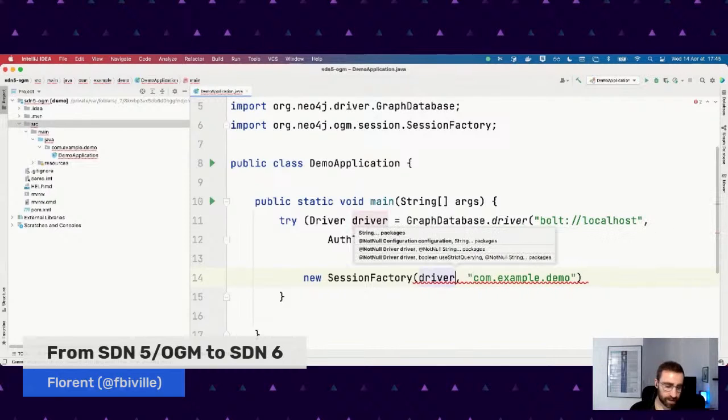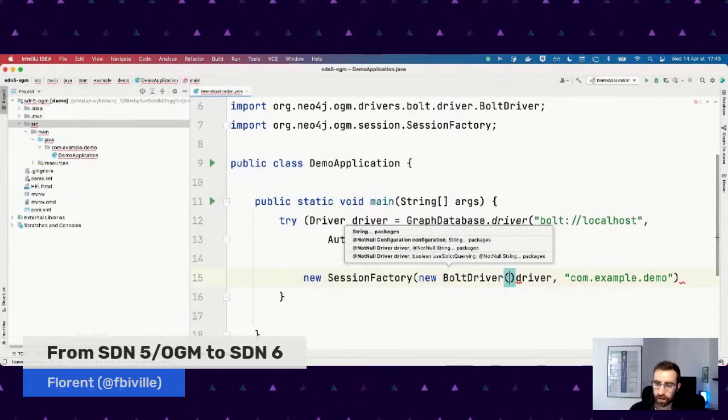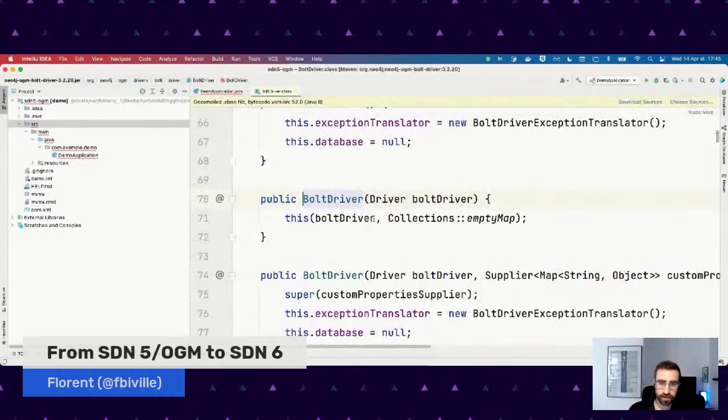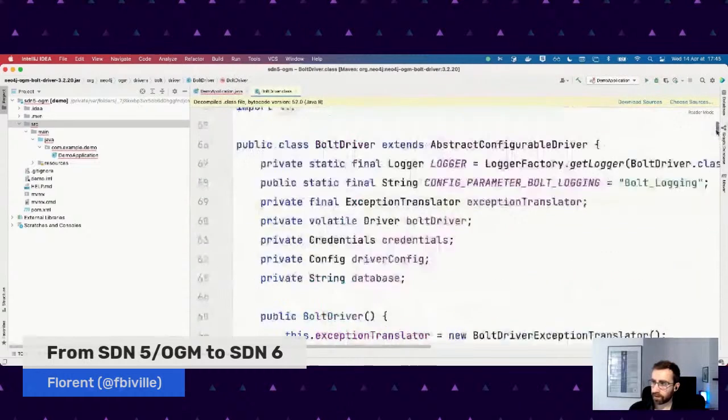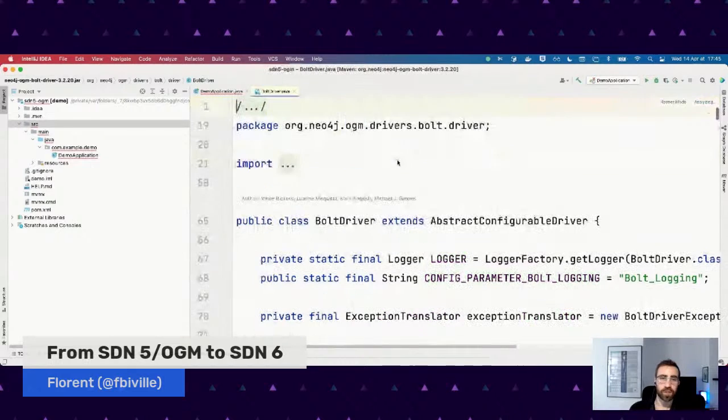And the driver in that case is actually a slight abstraction on top of the Java driver. One important thing to understand: if we look at the package real quick, it's part of Neo4j OGM. That's not the Java driver anymore. And why do we have this?